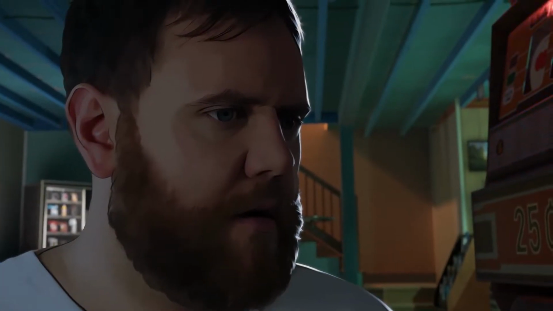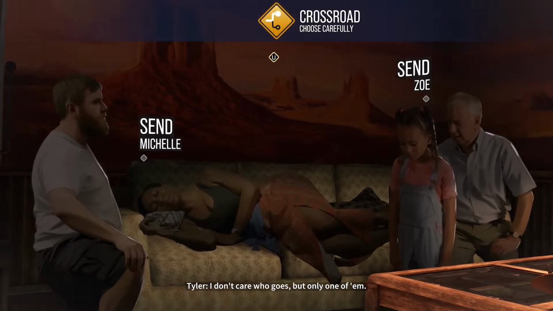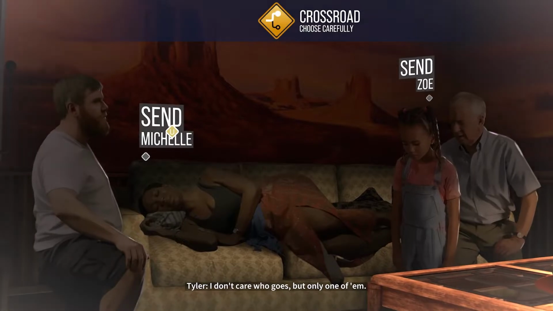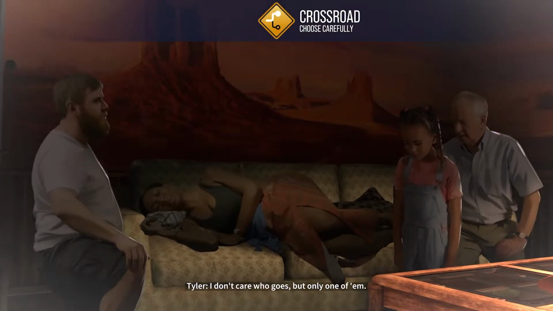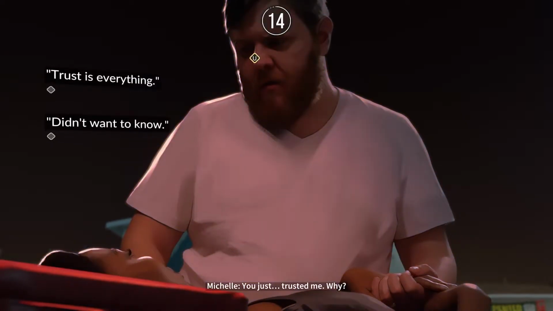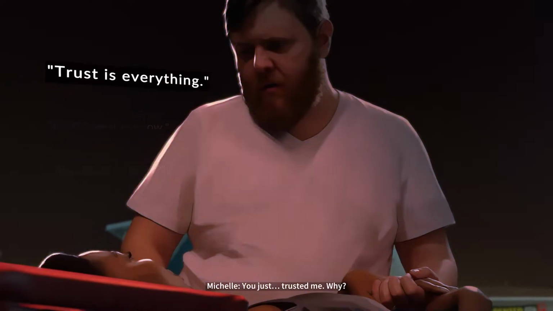Back at the Desert Dream Motel, you'll need to choose between Zoe or Michelle to be able to leave for the hostage exchange. You're going to want to choose Michelle in order to save her life and get the achievement for Lifesaver. After choosing Michelle, Vince will carry her outside, and once she's on the gurney, you want to choose the option of Trust is Everything in order to unlock the Second Chance achievement.